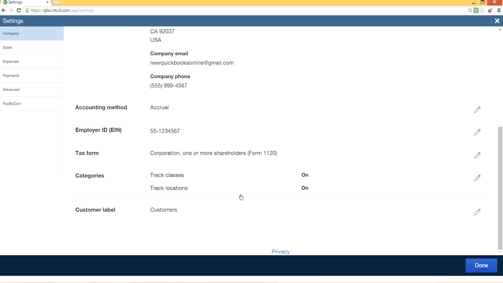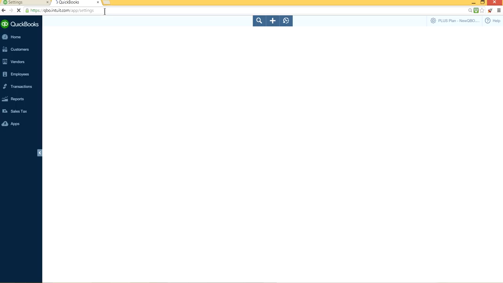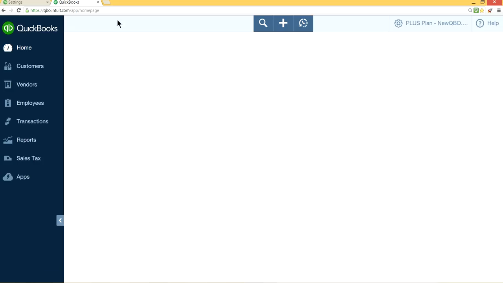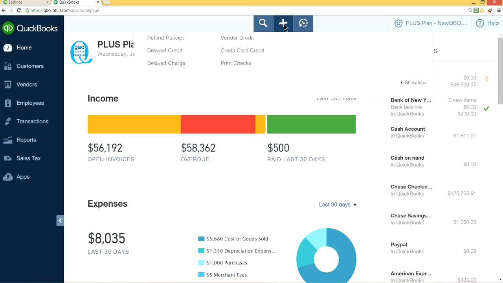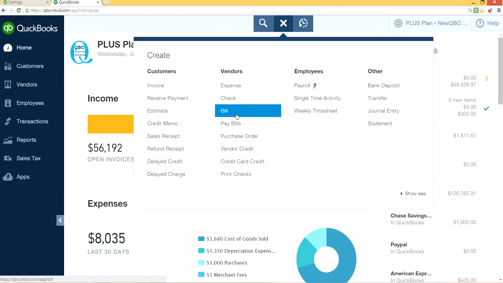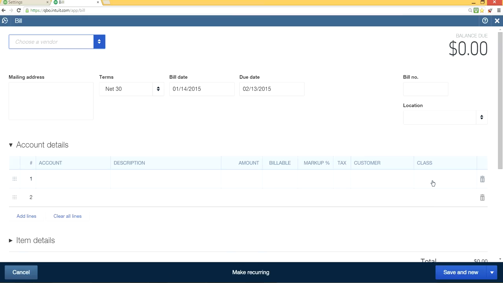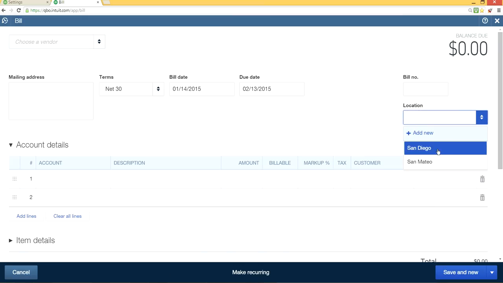So now when you want to track classes, this is where you'll see it. Let's say you want to enter expenses and track classes. You go to, let's say, your invoice or bill from your vendor, and location is right here. You have to set it up.